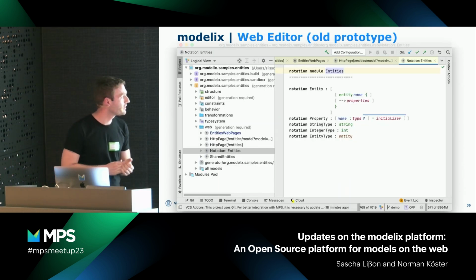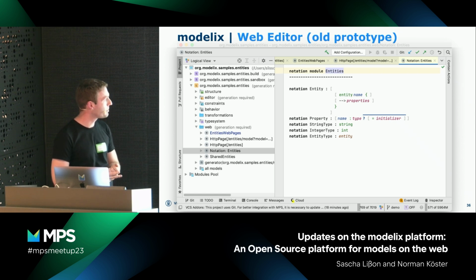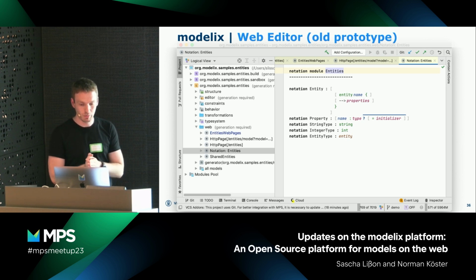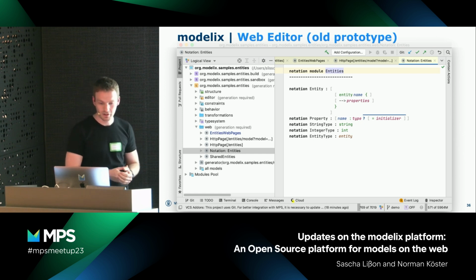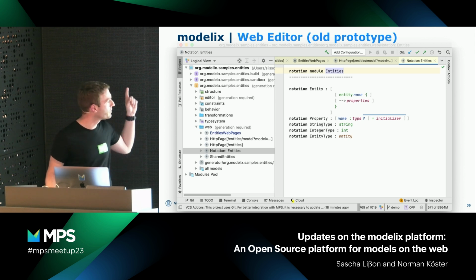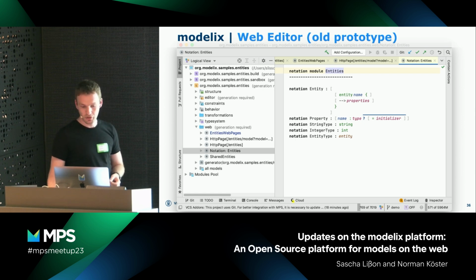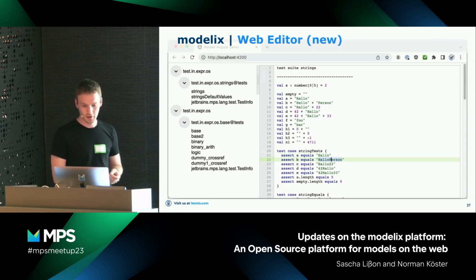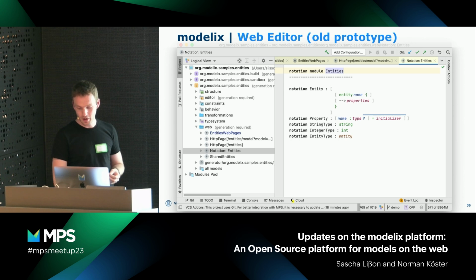The only thing you have to do is there's this special web aspect where you can, with this new notation language, define your own editor. So in this prototype, if you want to build a custom web-based projectional editor, you only have to re-implement the editor aspect, but you can use all the other aspects like the type system or scopes. But if we want something independent of MPS running inside the browser, then this means that we also have to basically re-implement all the aspects that are relevant for the editor.